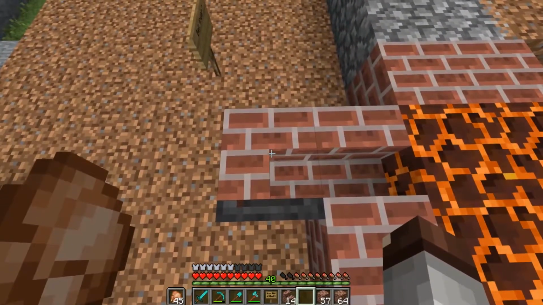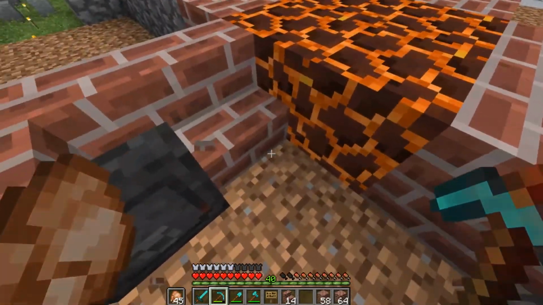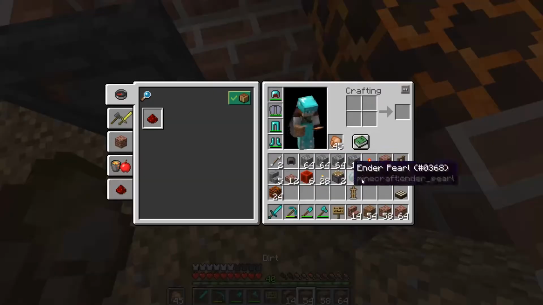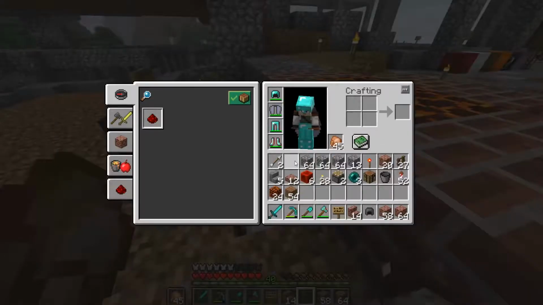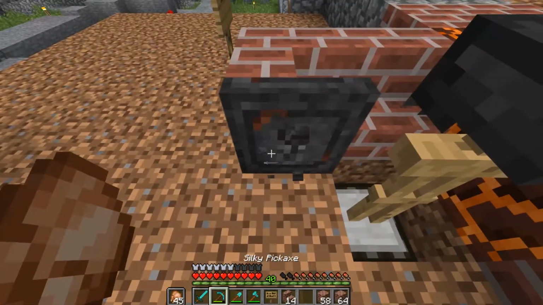Anyways, what we can do to take this one step further is I want to go ahead and break this block. We're going to break you, and then we're going to place a dirt block right down here. We're going to place a daylight sensor on this, and an armor stand that'll fall down right onto there. Iron helmet onto that armor stand, and we're going to go ahead and break this for now.